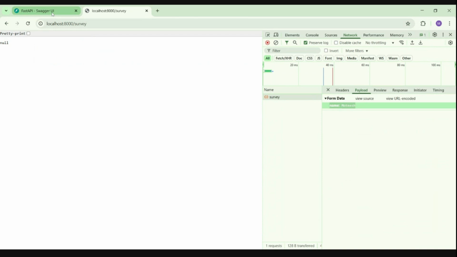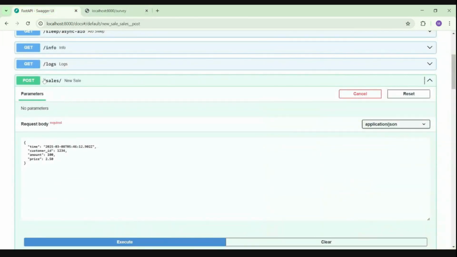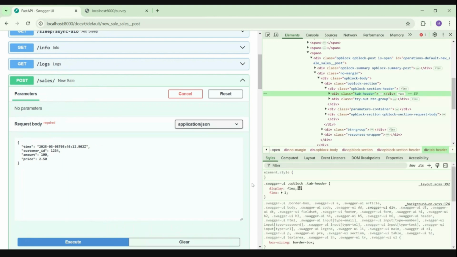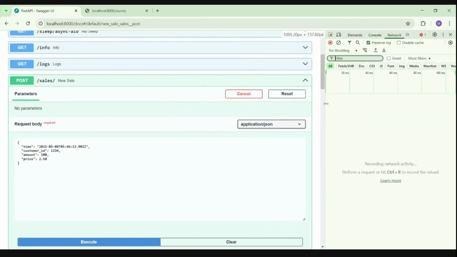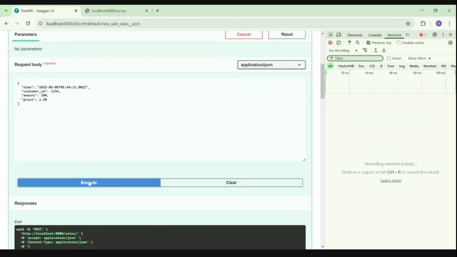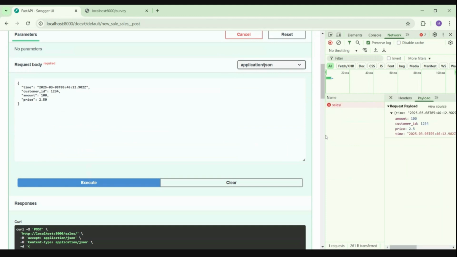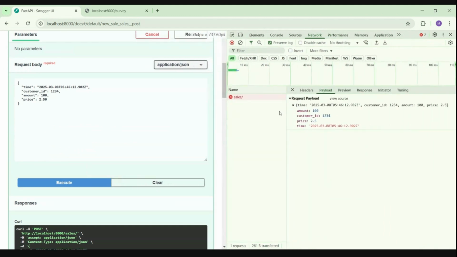Let's go to the FastAPI docs. When I'm submitting this information, let's do the same thing: inspect and go to the Network tab. I'll show you the difference between a form POST request and a POST request with JSON. If I do a POST request here, it's actually sending the request in JSON format.